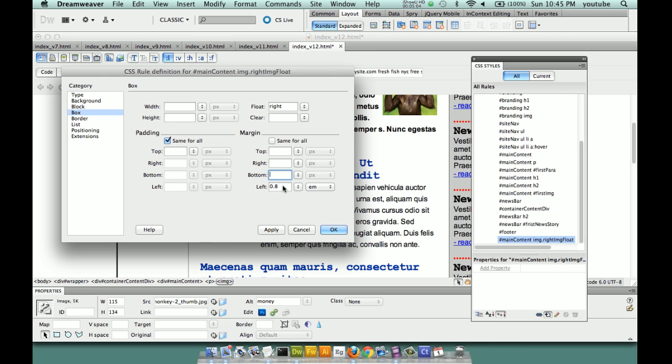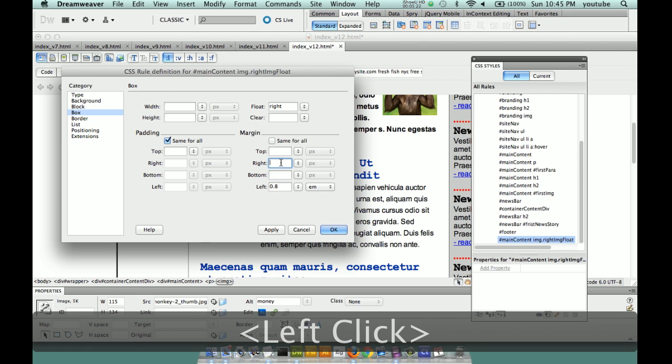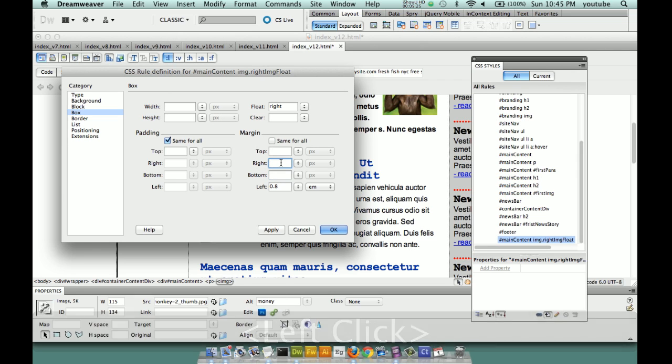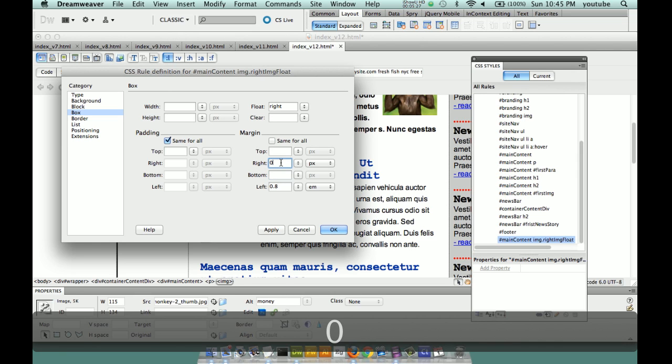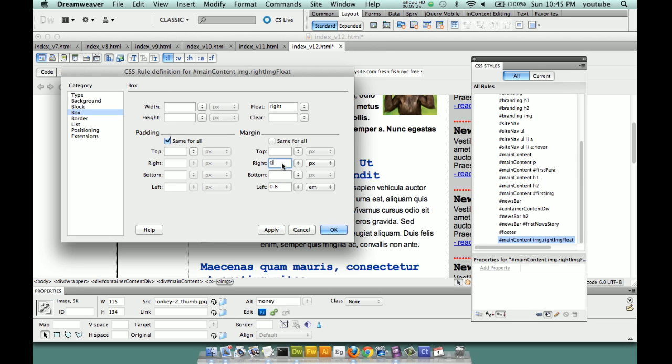So, very important step here: cancel the left. If it flows to the right, I don't want margin space to the left. So if it's floating to the right, I have margin space to the left, but I don't want margin space to the right. Similar to the problem we had before with this monkey over here, we need to set the right value to zero. We're going to set the right to zero, because floating to the right, I don't want margin space to the right. If you don't set it to zero, it's going to inherit from the parent tag. The parent tag is the IMG tag.